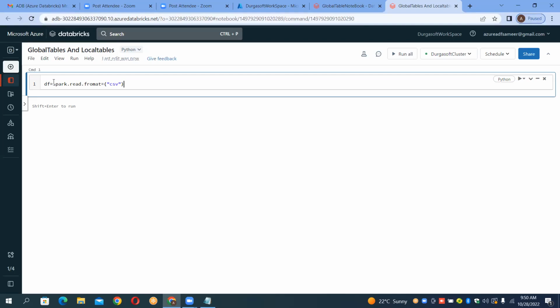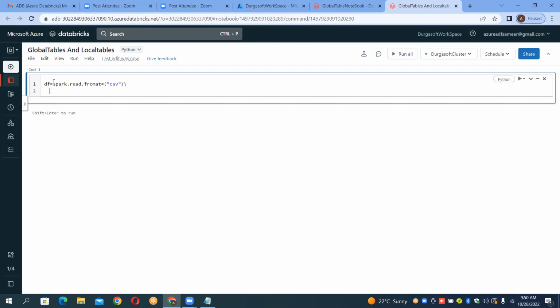Further, instead of comma you can use the forward slash here. Then afterwards I'm using dot option, dot option.